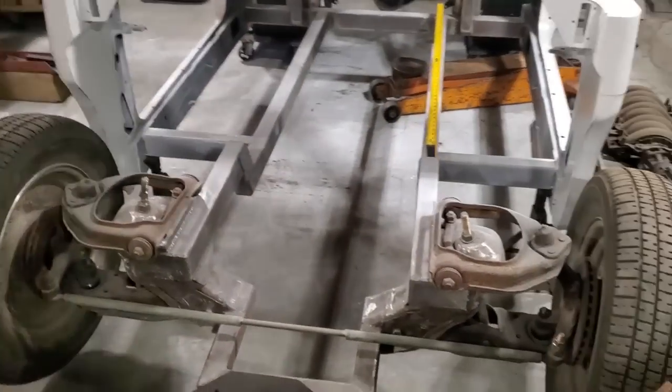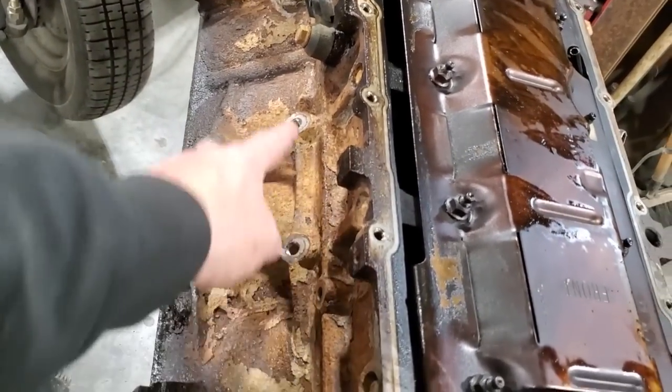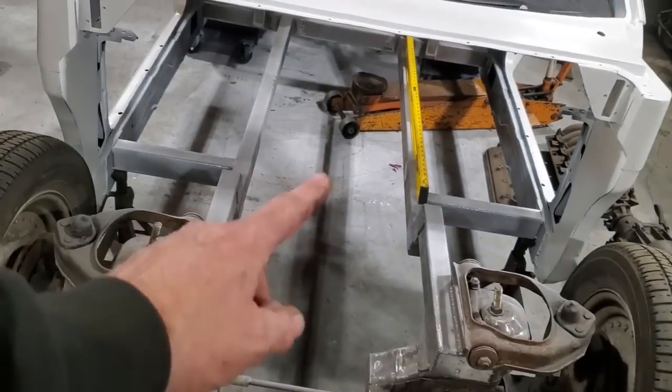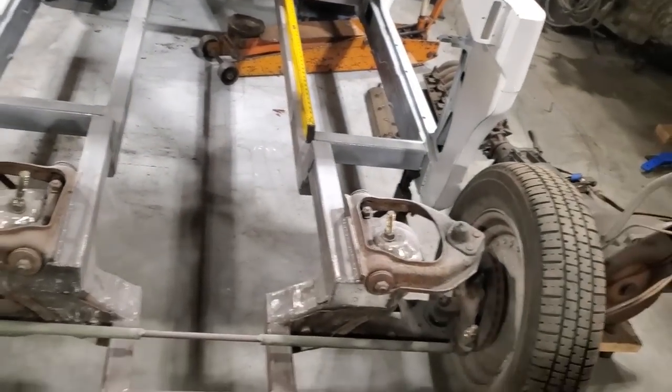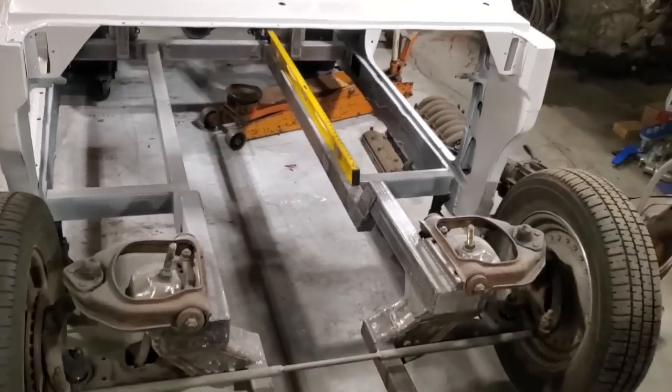So I'm going to be running standard style solid mounts off the factory locations. Right here is what I'm going to do, and they're going to be running down to the frame rails here. That's the plan for that. And then it's just a standard cross member for the transmission going across here. We'll get to all that.